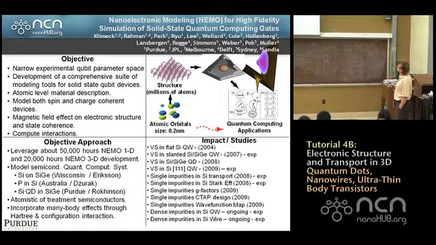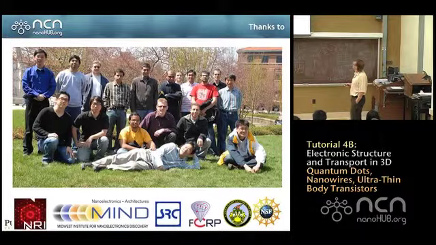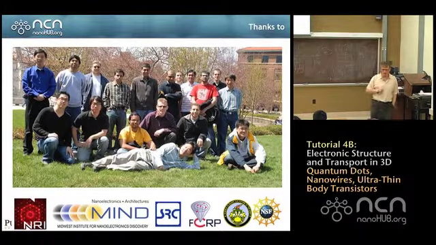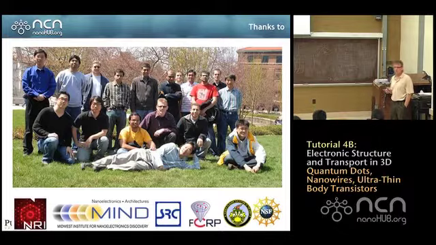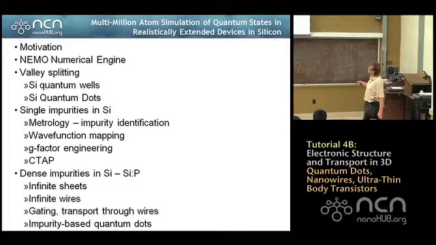Here's sort of an overview. This is out of a programmatic chart where really we've been working on this for a couple of years now, since 2004. And really the goal is to relate NEMO3D type outputs to quantum computing applications. And this is my research group that did all this work pretty much. So, you know, as a professor, I get to sell this stuff and talk about it in public, but they do the real work. And here's now the overview of the presentation. I motivated the work a little bit. I gave you a little bit of an idea about the NEMO numerical engine.